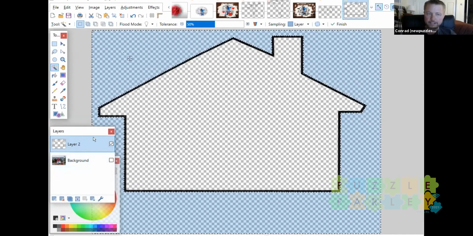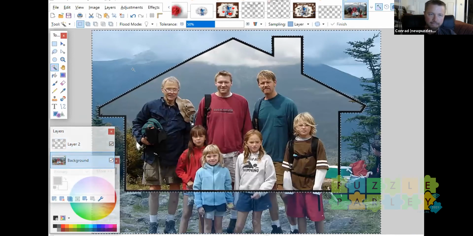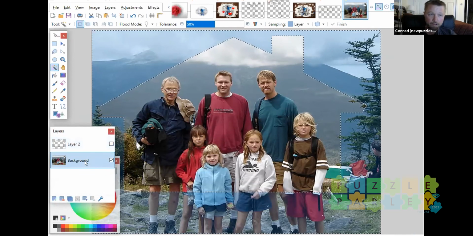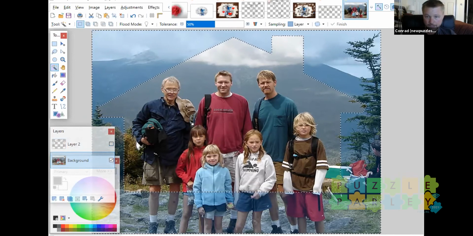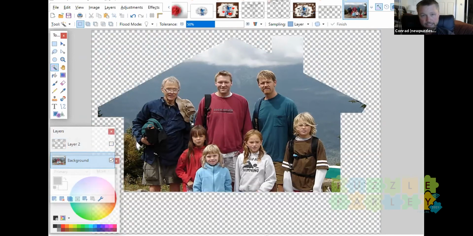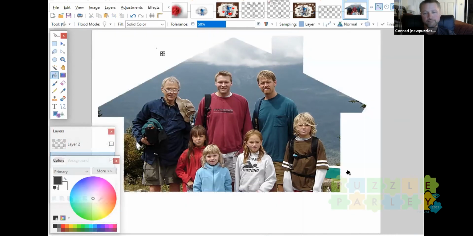I can apply that to a different layer. So just by selecting this other layer, anything I do with this selection criteria is going to apply to the layer that I'm currently focused on. I can now hide this layer with a house. I can even delete it, but I'll just hide it to give you an idea. It's as if I was just on this photo and somehow told the software, I want you to select everything that's outside of this house. And because it's selected, I can easily delete it. And then I could easily use the paintbrush to fill it in as white.